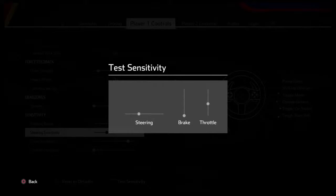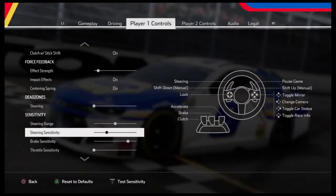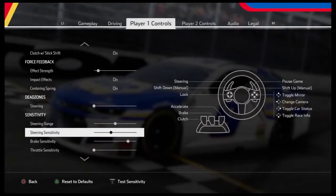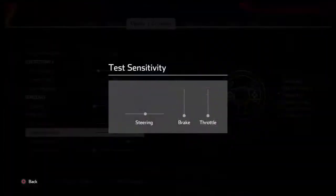So you're going to go down until it doesn't skip or jump — that's what you want. This is your biggest obstacle right here. Your brake sensitivity and throttle sensitivity are going to be your feeling thing, but steering sensitivity is what really changes the wheel. They made it simple — you don't have to go to 900, 720, or 180 degrees like in Heat 4. Just plug and play, but make sure this is correct.